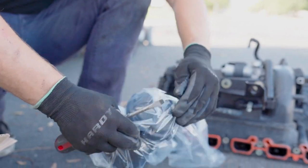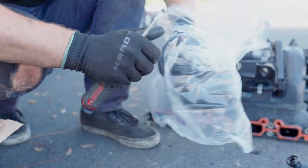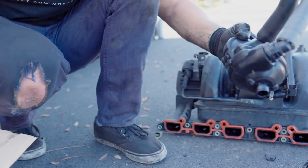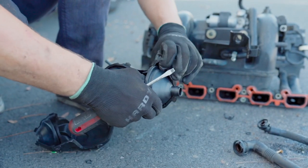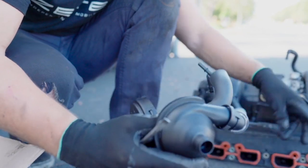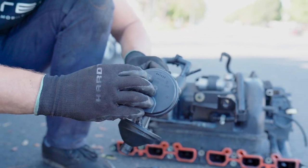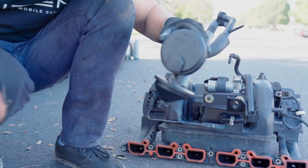We can remove this cold climate stuff from the hoses and from the valve itself. It's not necessary here in California at all. So there it is. It looks exactly the same if we peel off those things. We don't need it, not a bit. There you go, we got the valve. This is genuine BMW, it has the BMW stamp on it right here. Surprisingly, it's not much different from the Bilstein. So this is what we get.